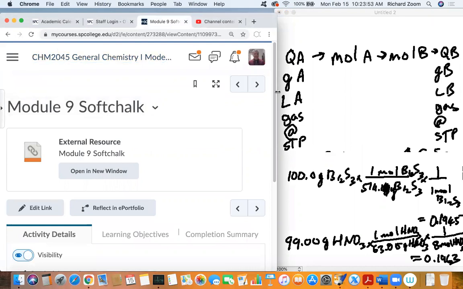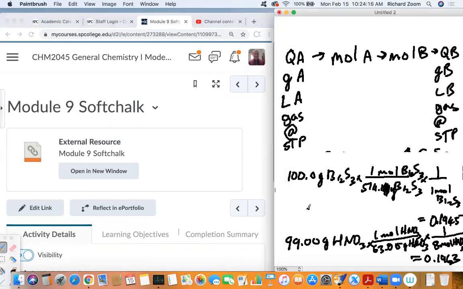So would the limiting reagent be Bi? Oh, sorry, I didn't finish, did I? So what is the limiting reagent? Bi2S3? And why did you say that? Because it seems that it's smaller. Right, it's got the smaller mole ratio. So that's right, yes. That is the end of the problem. I'm sorry about that. So LR is Bi2S3. It's the smaller of the 2 mole ratios. That's right. Thank you.